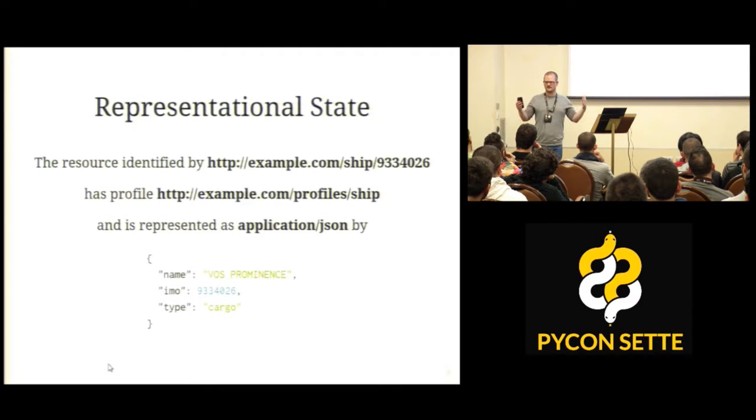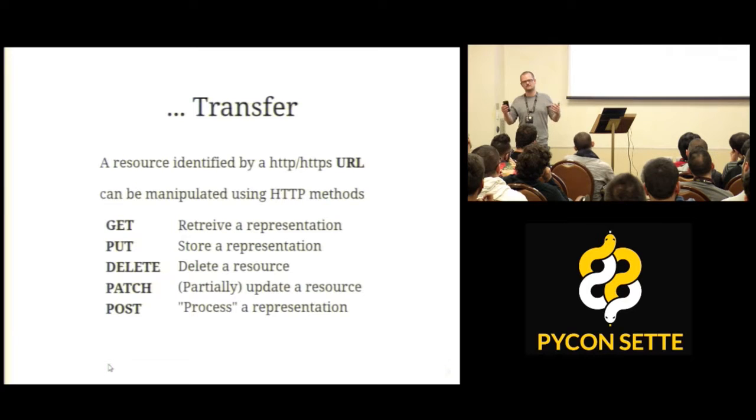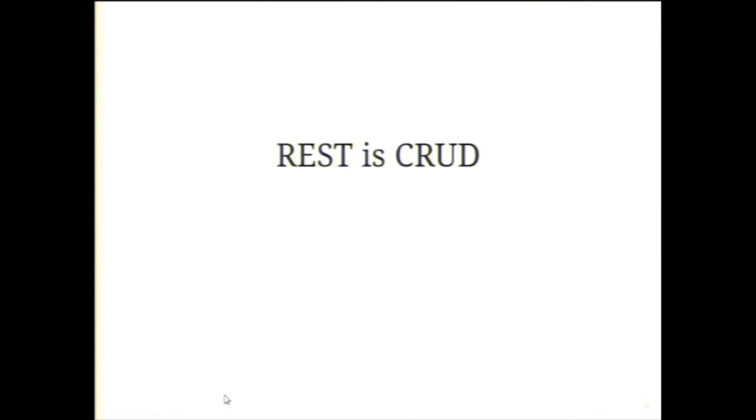And this is the basic thing about REST, representational state, and then we can transfer this state, and then we have the full REST acronym. Now, I believe that REST is CRUD. It's basically state transfer, transferring states. It's not really CRUD. The C is not really a C. It's more like processing. So you can read resources, you can update, write resources, you can delete them, and you can do something that is processing. And processing is pretty much defined by the application. It's the post method.